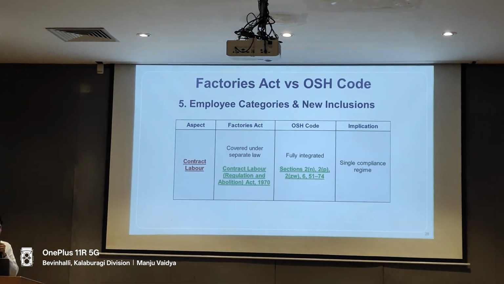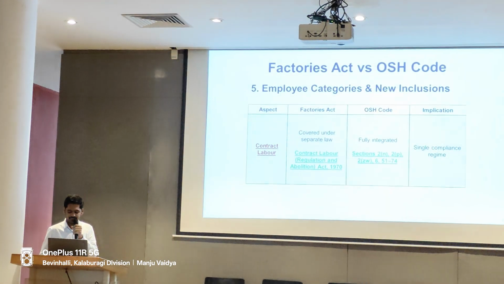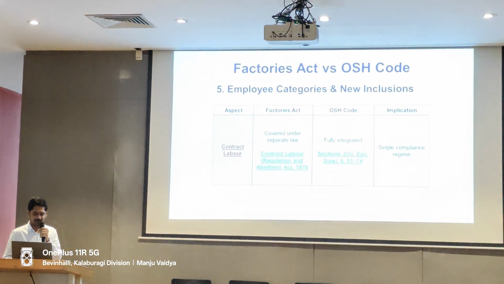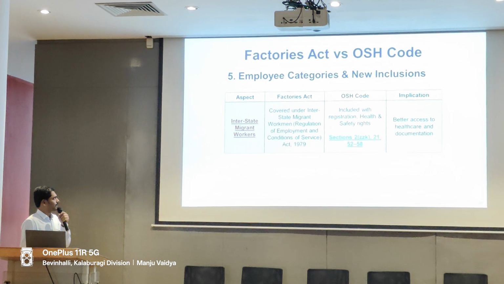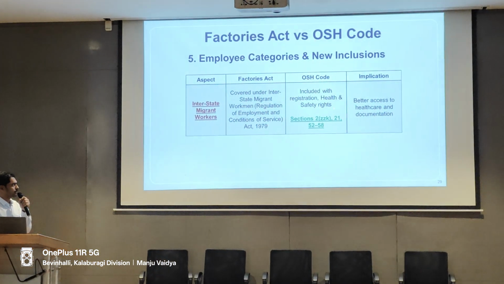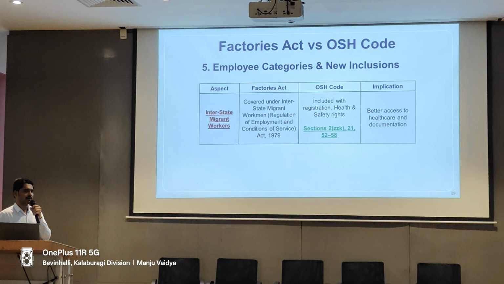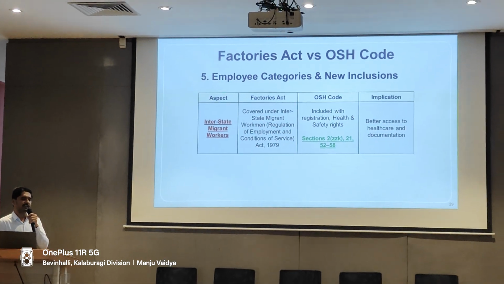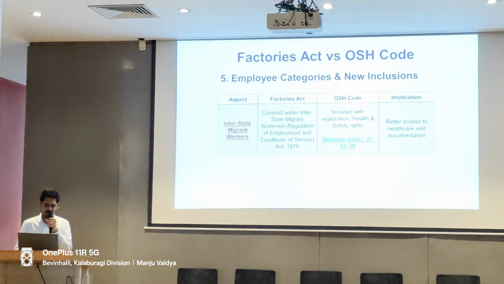Contract labor, it was covered under a separate law, the Contract Labor Act. Now it comes under the OSH code and is fully integrated. Single compliance regime will be there. So interstate, it was not there in any act. It is included with registration, health and safety right, better access to health care. Now a contract worker of a state can work in any state and he can still get all the benefits that he was not getting before.